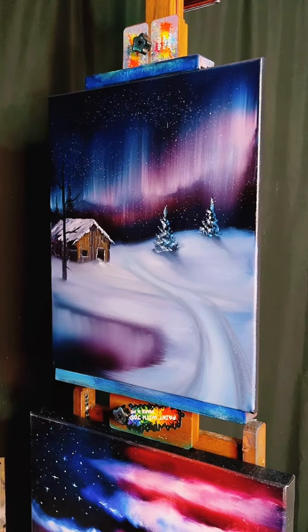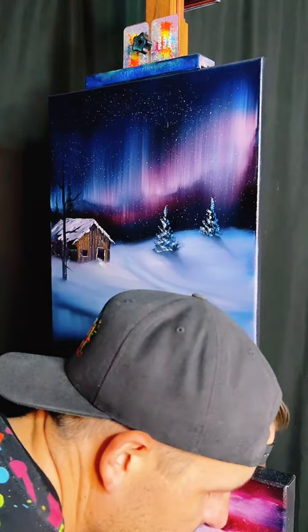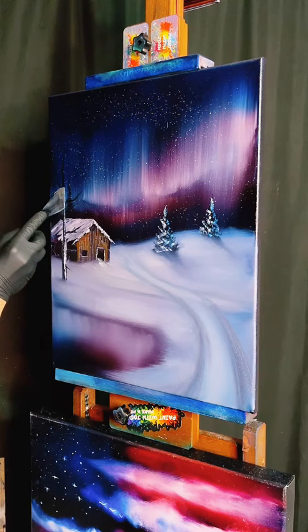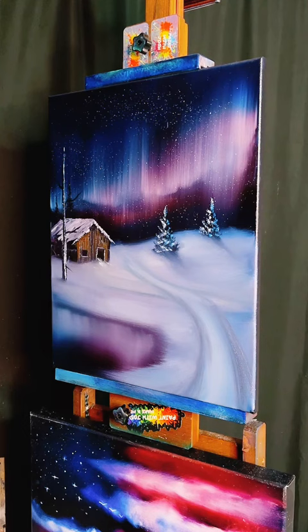Now, in order to make him stand out, we're going to have to highlight him just a touch with our titanium white and come across and just start to touch it. Actually, we're going to need some liquid white with that because we thinned it down with that liquid black. So liquid white, just going to start to touch even little teeny tiny things as we go up, and you'll have this little barky tree. But remember, you got to leave one side very dark. It's got to remain dark, otherwise it doesn't look 3D, it'll look flat. There we go. Very cool. You don't even have to go all the way to the top, you really don't. But you can.